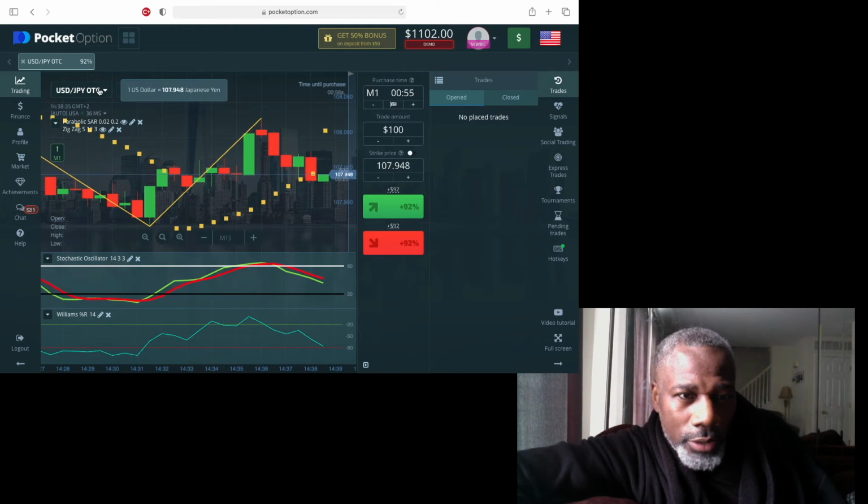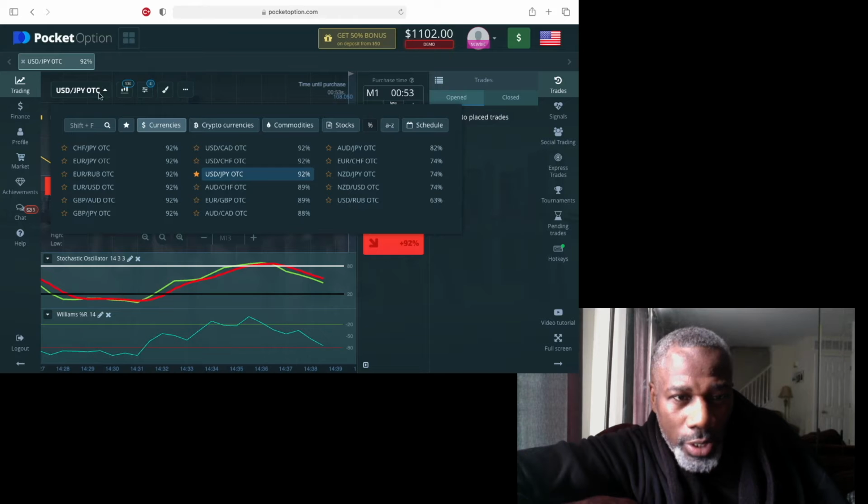And what it's about is that, so when I click here, you can see at the top where you have currency, you have cryptocurrency, you have commodities, you have stock. And so these, right now I'm clicked on currency. So right here you can see all the currencies that can be traded, see?